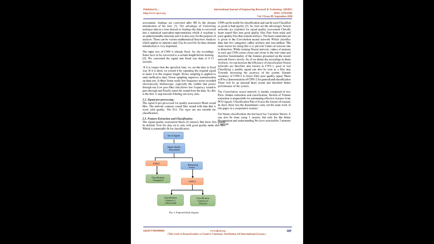PCG recordings have 4 heart sound signals, i.e. S1, S2, S3, S4. The first 2 are normal heart sounds, produced by the opening and closing of normal heart valves. S3 and S4 are unusual heart sounds. These unusual sounds are called murmurs. Current medical testing techniques that can detect the deformity in heart sounds are very expensive. It is not affordable for the average human being. So, the main challenge is to develop such accurate, reliable, and affordable technology.